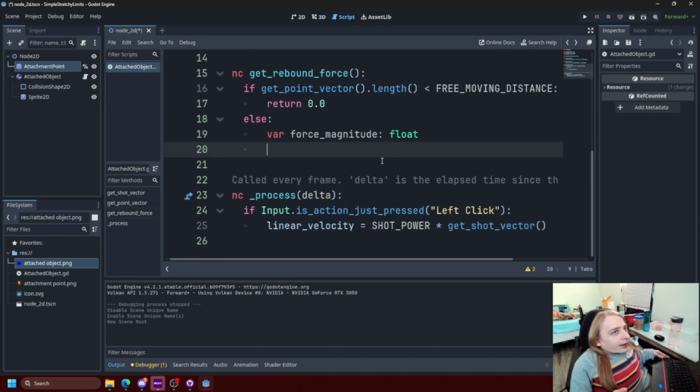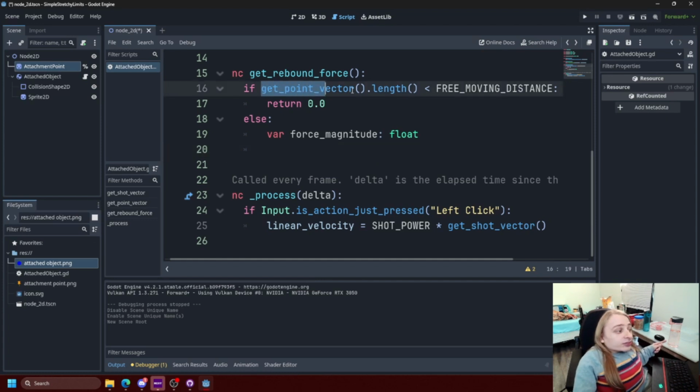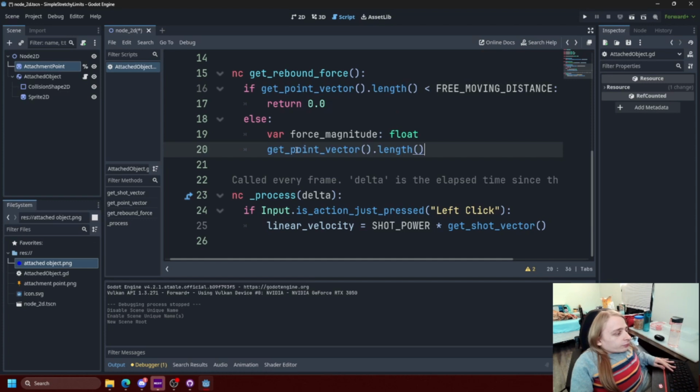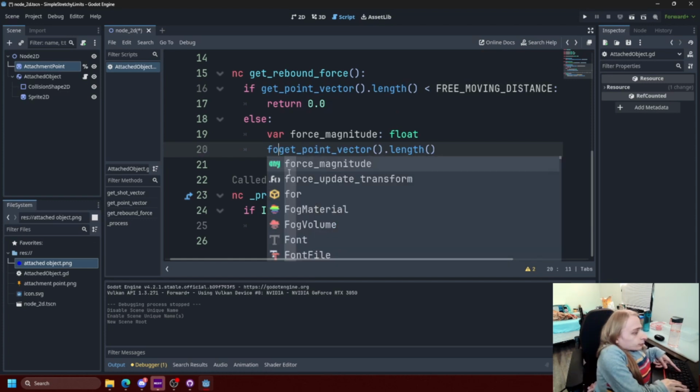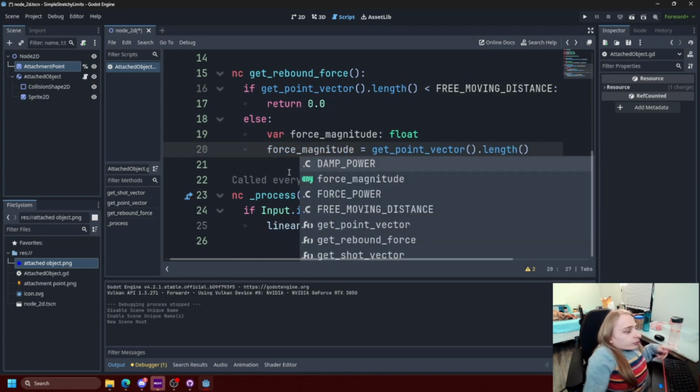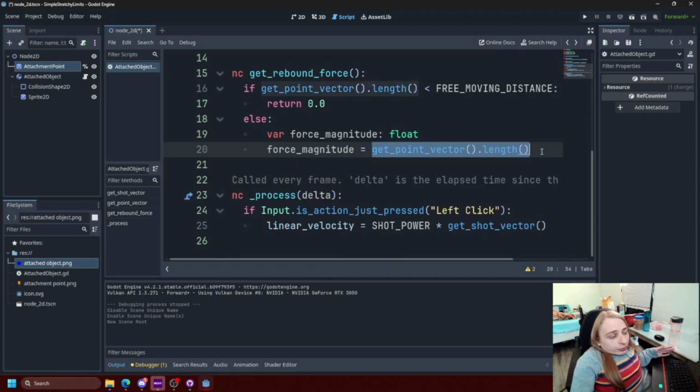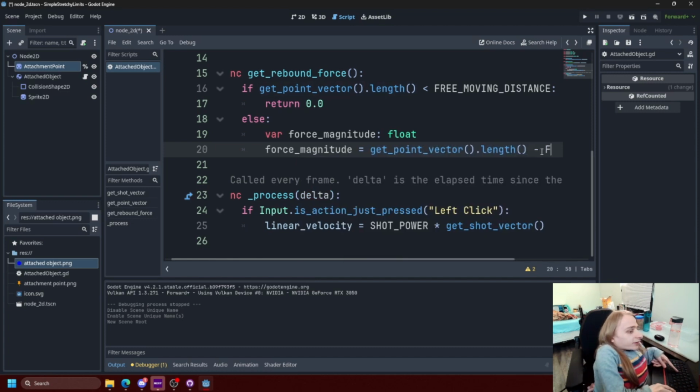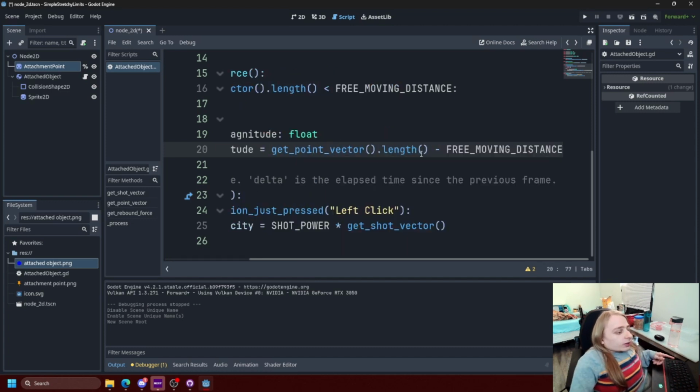First, let's get how far outside of the boundary the object is. So I'm going to get the distance between the two objects. That's what this is. And I'm going to set that force magnitude equals. So we have the distance between the two objects, and I'm going to subtract the free moving distance. Together, these two things represent how far outside the boundary the object is.